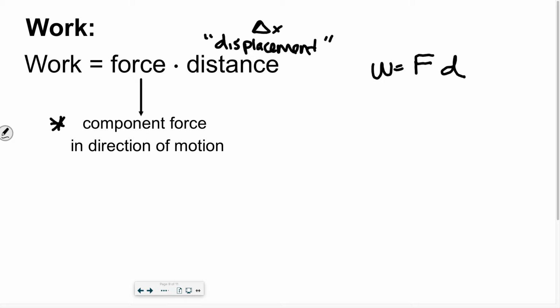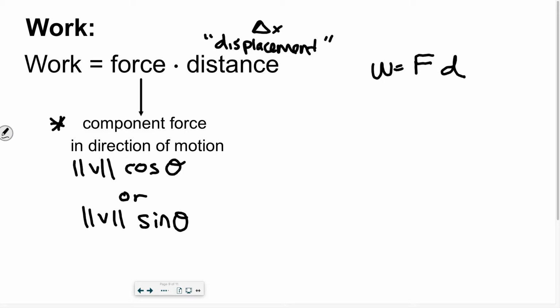Okay, so that's where we're going to choose the magnitude times cosine or the magnitude times sine. I'll say most of the time we're working with pulling and pushing. So we're doing horizontals. So you're going to do a lot of magnitude times cosine. But certainly we could think about moving something up or down, like on a pulley system, and then we would talk about a vertical. Okay. So the component force that we want is what we talked about yesterday. What's the vertical component of velocity? What's the horizontal component of velocity?